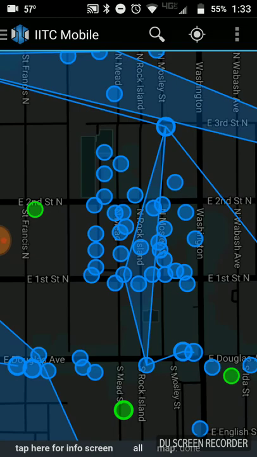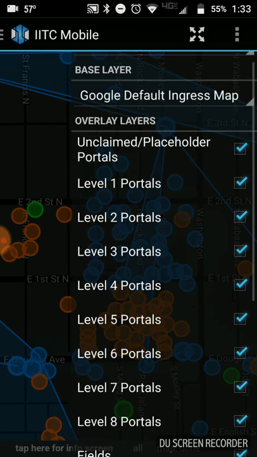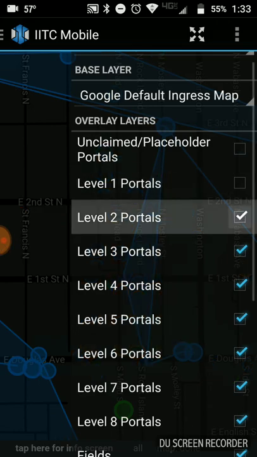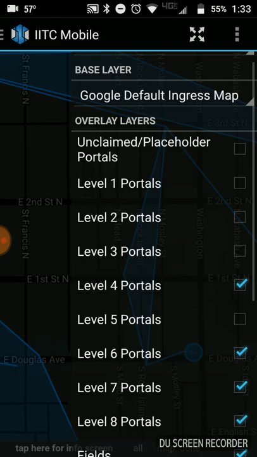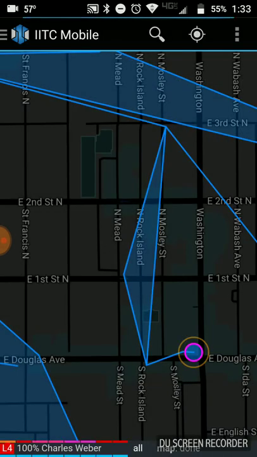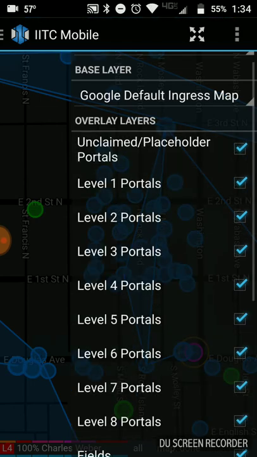So now we're only seeing stuff that's captured. Say you're real low on level 4 resonators, so you want to hit level 4 portals. There you go. We've quickly discovered a level 4 portal. And you can customize that however you'd like.